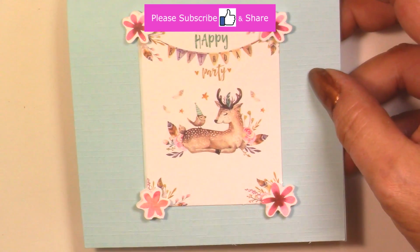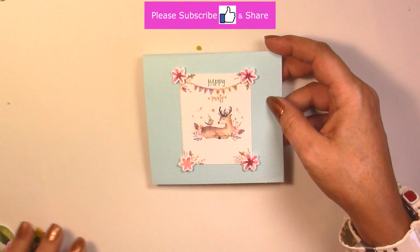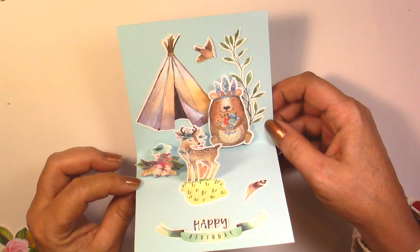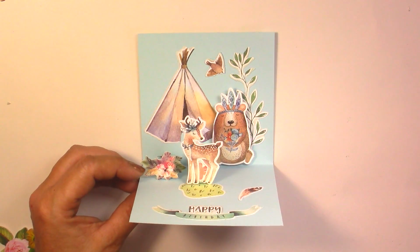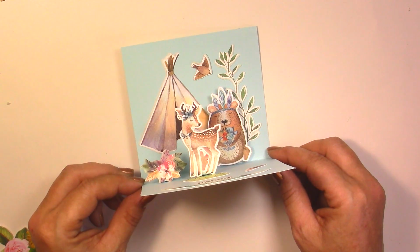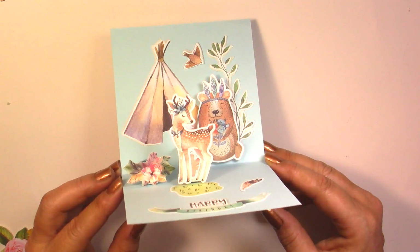And what is really nice, and I'm going to zoom out a little bit here so you'll see the card fully when I open it, is that it's going to look like this. So this is the front of it, well, the front. This is how you're supposed to look at it, because here my camera is over my head, so I'm putting it this way, but it's going to stay open with no problem, and people are going to see this part when they open it, and I think it's darn cute.